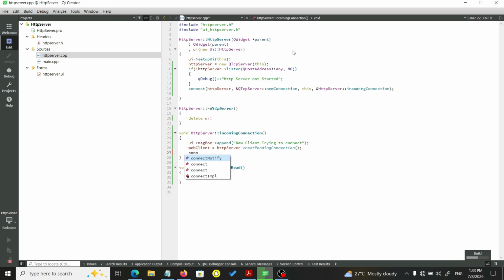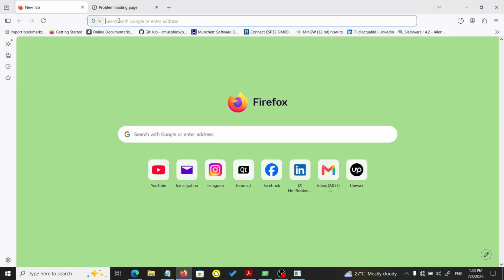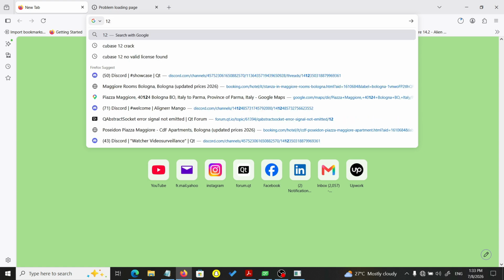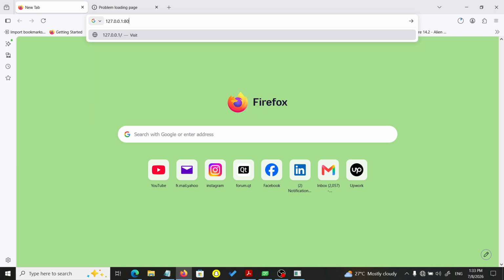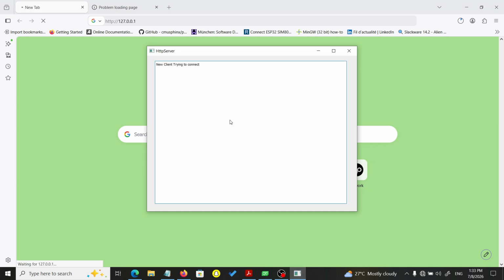And then we can connect. So you see we receive the message: new client trying to connect.